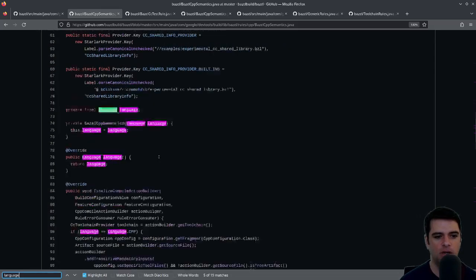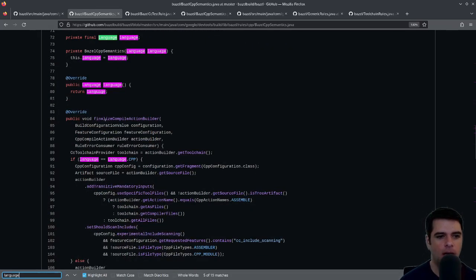Okay, so it's just going to tell you that you're using CPP. Finalize compile action builder, and it's going to check if the language is CPP, and if so, it's going to call configuration get fragment. I don't think I've looked at what a fragment is of the CPP configuration class, and it's going to call action builder get source file.